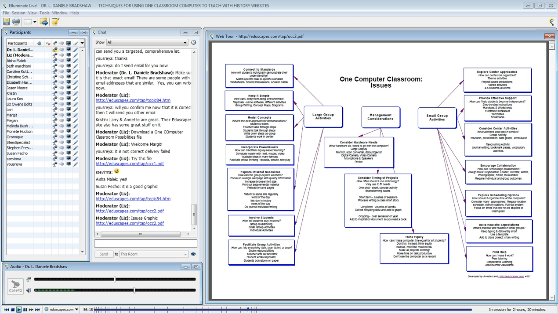When it comes to your internet resources, you have to make sure that you look over them in great detail, plan, involve the students, and facilitate the group activities. Do not just expect that the students will know just what to do, especially in the beginning. It is a process to lead students through the steps of historical thinking.